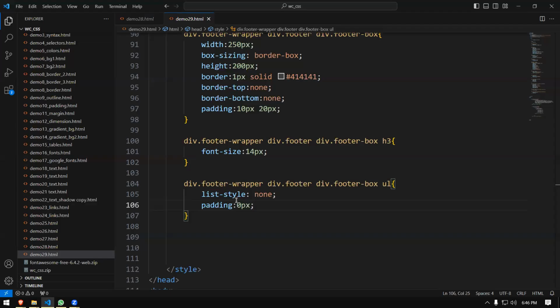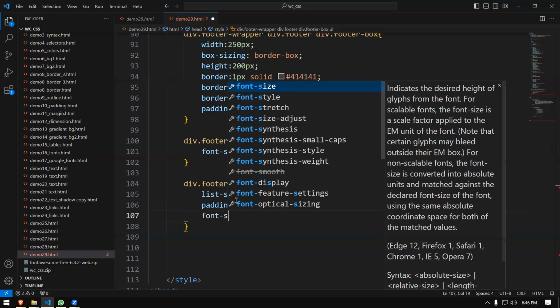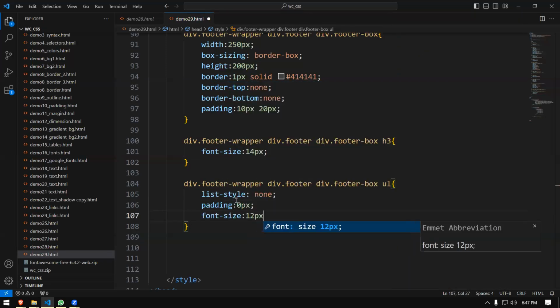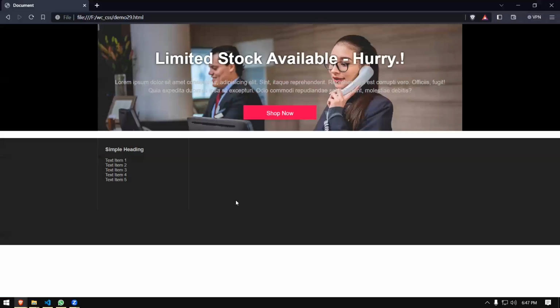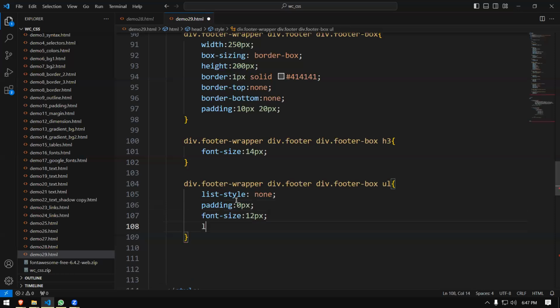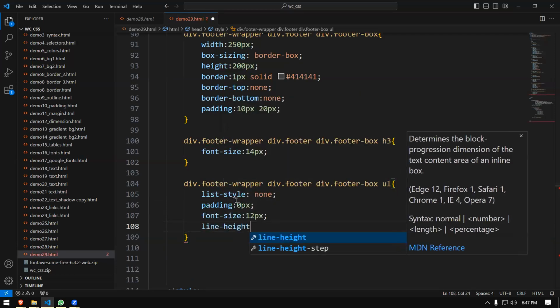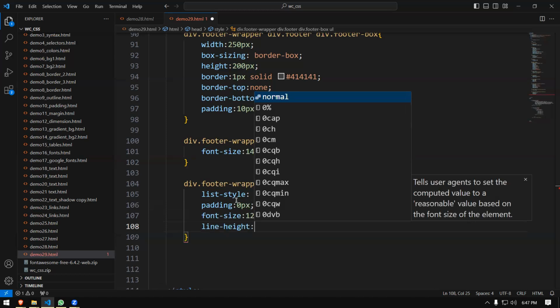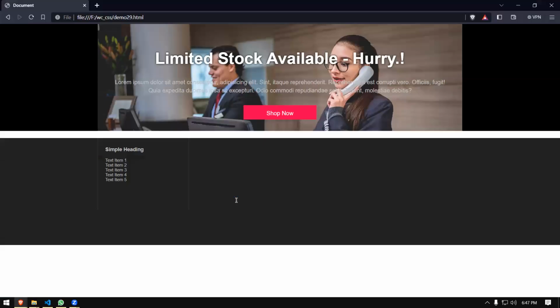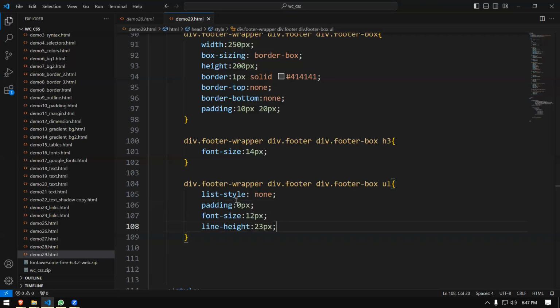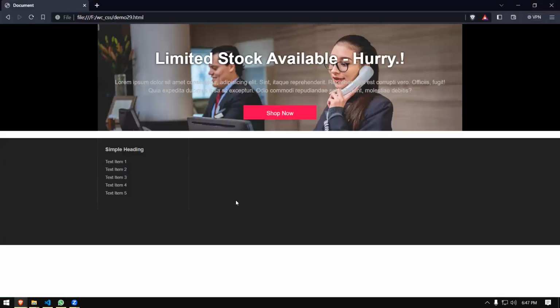And I want the font size also to be smaller, because in the footer we put small fonts, that will be nice, right? So let's try a line height also. So that seems to be nice. If it is too much, but this seems all right for me, so I'm going to leave it like that.